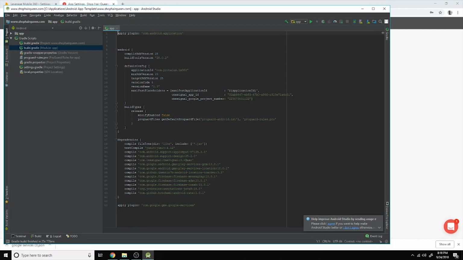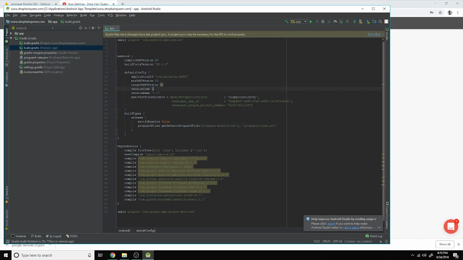So we can see here the Android Compile SDK, build tools. This stuff you don't really have to change at all. Minimum SDK version, target SDK version, version code. So with these two, you don't really need to change those ones. But if you are making updates to an application, then you will need to revise these ones. So for example, being that this is version 1 and this is version name 1.1, or we can even do 1.0, this is what you would change for that.